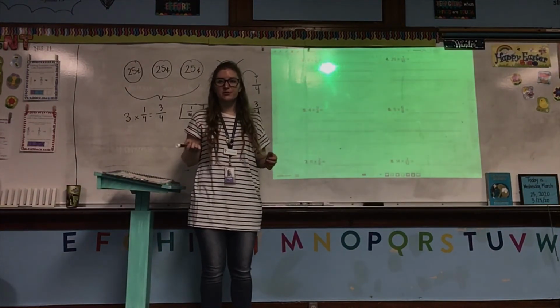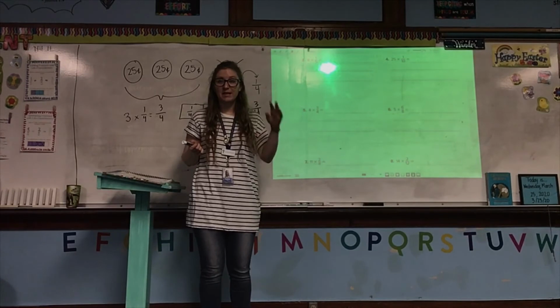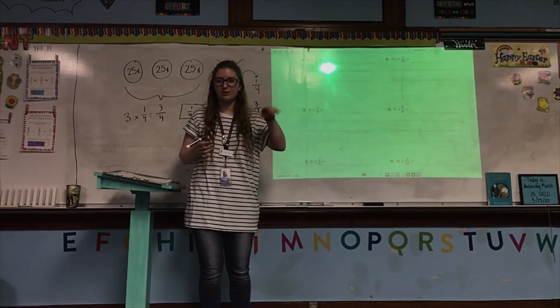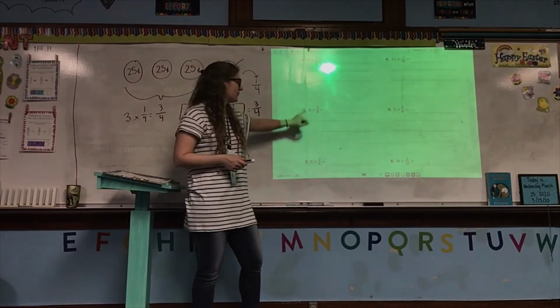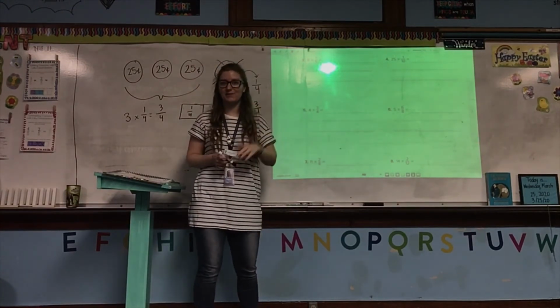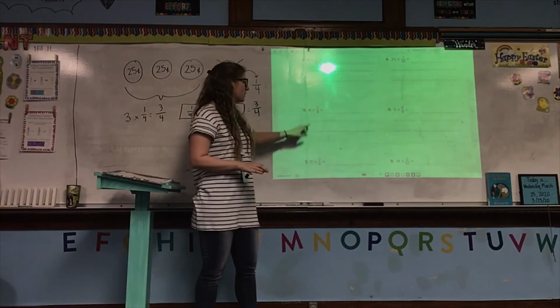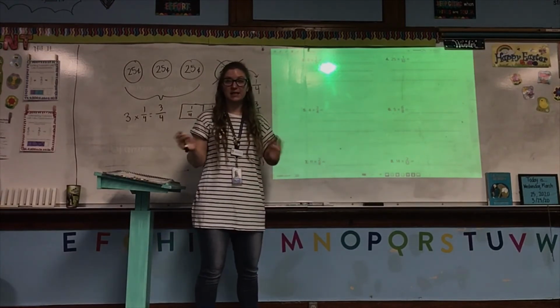Well, I just said we were going to do number 4 together twice, but I meant number 5. I meant number 5 the whole time. I was just saying the wrong thing because I was looking at this board instead of this. So we're going to do number 5 together, not number 4. We're going to do it the way that we did the guided practice.